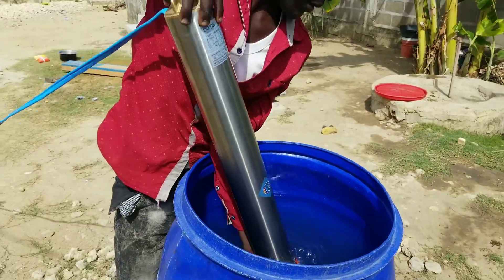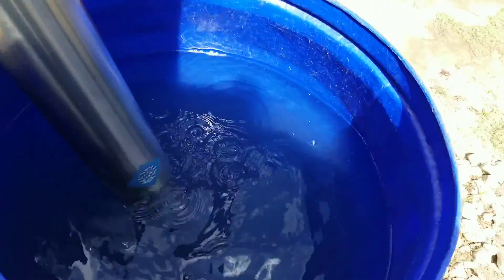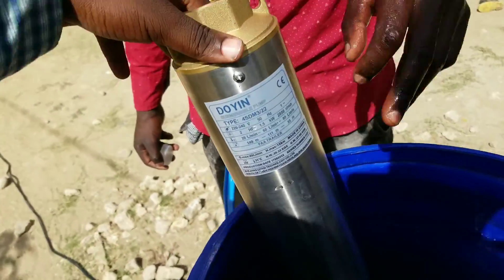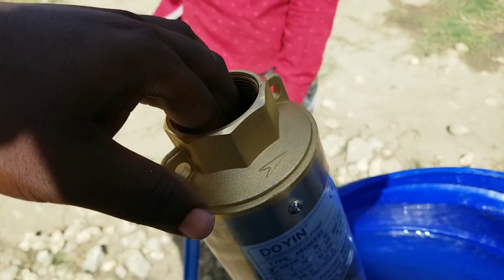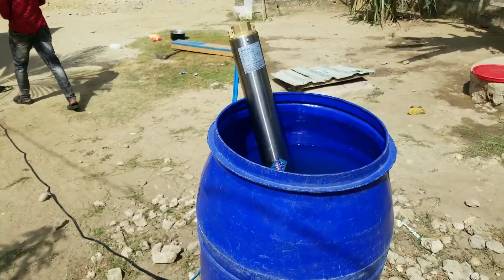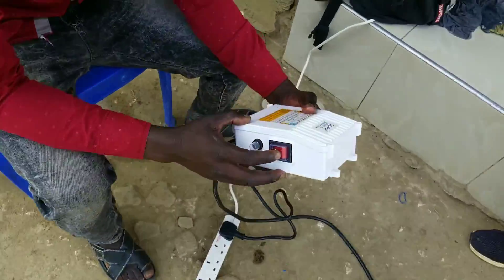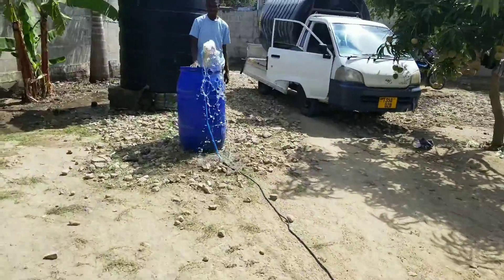We just connect those wires together, then close our control box, and then submerge our pump into the water drum or water tank in order to test it. It is important to submerge your water pump in your drum to test it so that you don't end up with a pump that has defects or may not work well. We have already connected our wires and closed the control box. It's very simple — just follow the circuit diagram on the labels, close your control box, and switch on the water pump from the control box and from the AC main power supply.